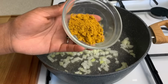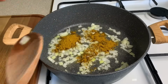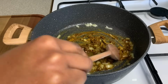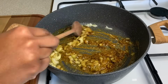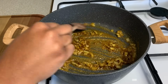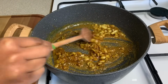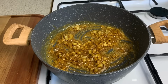And over here I have some curry powder. You want to fry the curry powder till it becomes nice and grainy. See how gorgeous it's looking.